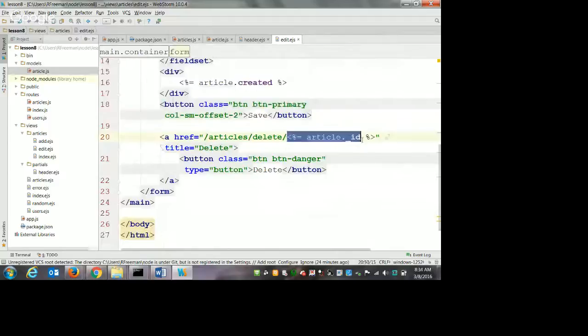So something in this section I've highlighted in blue is probably different in your view. Otherwise, we'd be seeing the ID on the end of those URLs. So those are the 2 things to check. The spacing here doesn't matter. You can write this with or without these spaces. I find the code's a little easier to read if the spaces are included. And that's _ID here because that's the name of that field in the articles collection in the database. That's what MongoDB auto generates, is that _ID value.